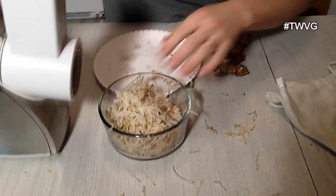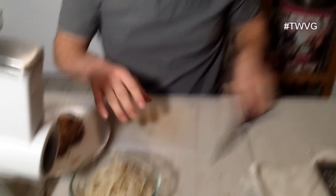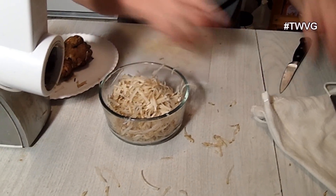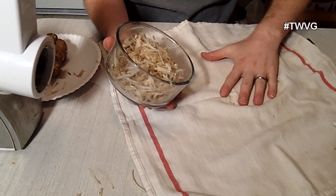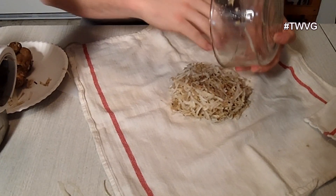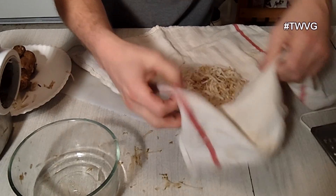Once you've got the artichoke shredded, we prepare hash browns on a nonstick skillet or pan — we don't deep fry them, as that's just not the healthiest way. There's a lot of moisture in these, so they're not going to fry up as you'd want. We recommend taking a clean cloth or tea towel, placing the shredded artichoke in the center, and pressing out the excess moisture so they pan fry better.